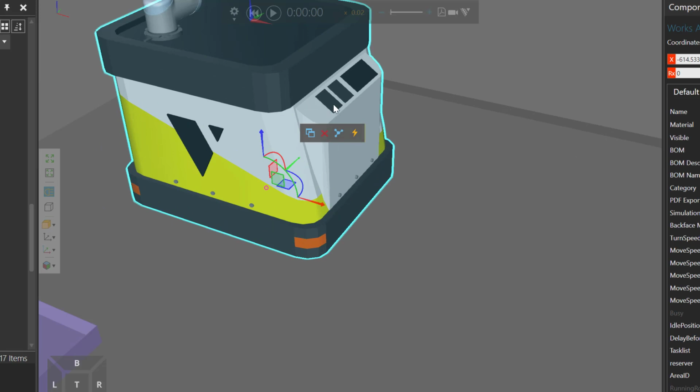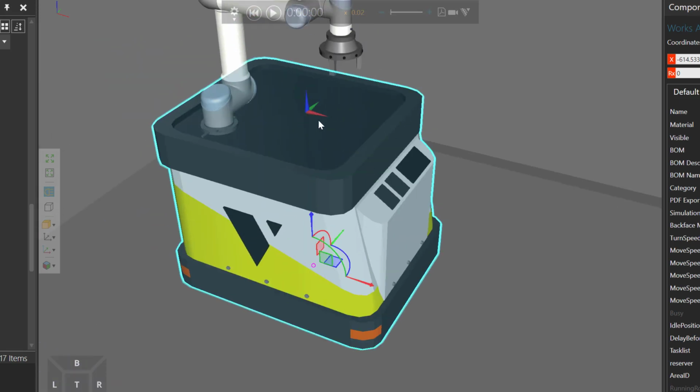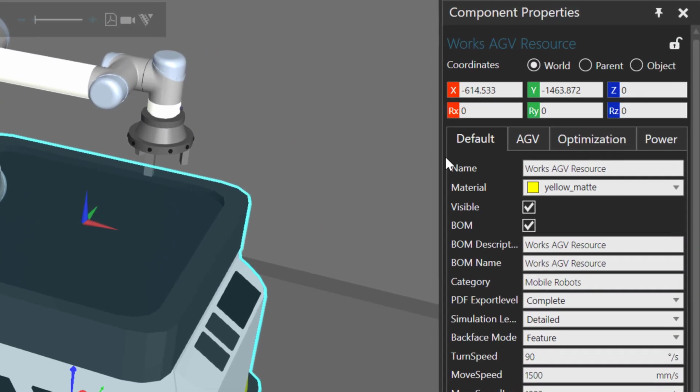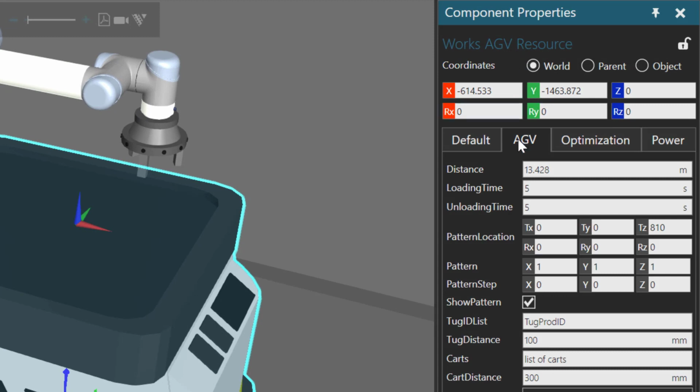Right now, our vehicle, you can see its pattern only supports one item. So with the vehicle selected, let's go to the AGV tab and its component properties. Change the pattern amount to be 2 in the X and 2 in the Y. Generally, I change the amount I need for my pattern first and then change the location of the pattern. But you may have some box or some other containers here of where you already have a static location.